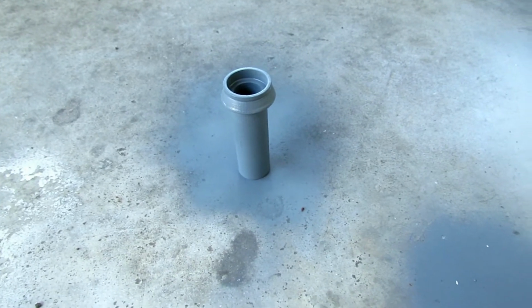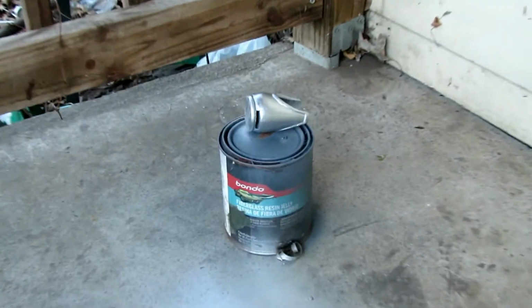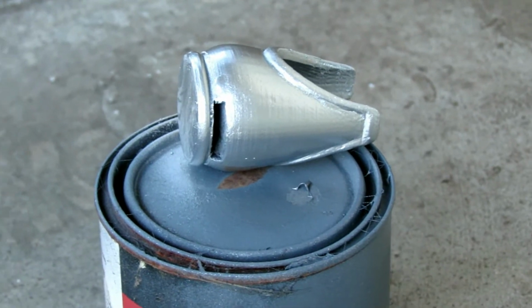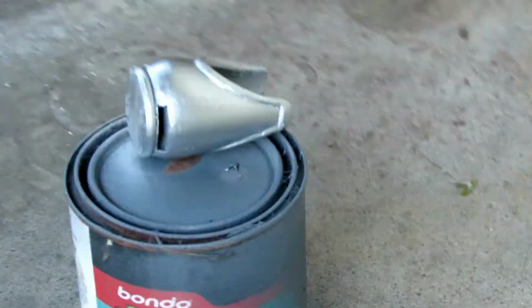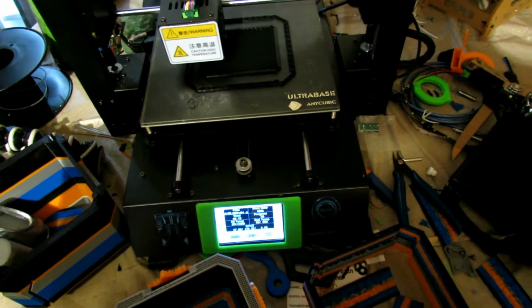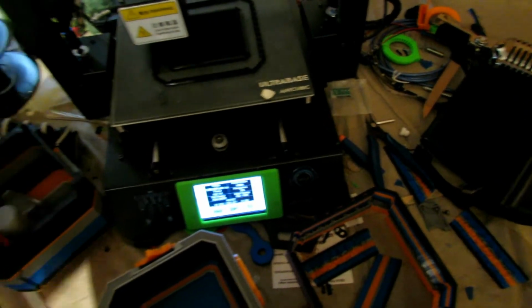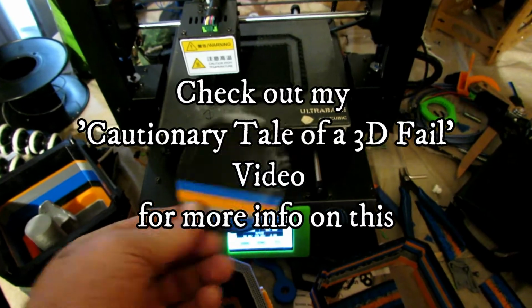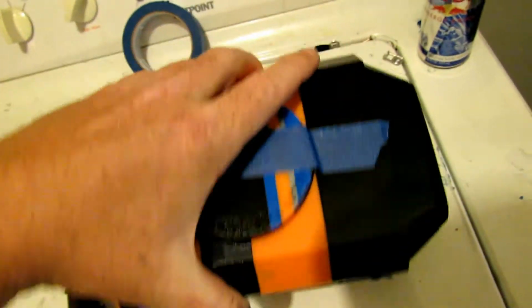But I'm going to go ahead and do these three parts. This one, and there's the pommel piece right there that is chromed out already. The next print, the only thing that I got from it after 29 hours was this. That's it.